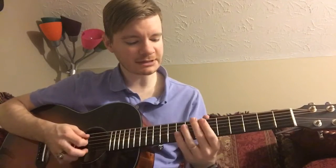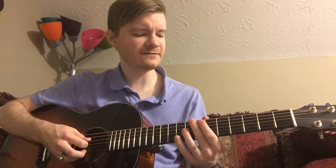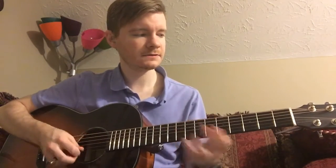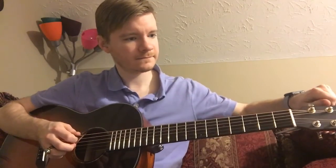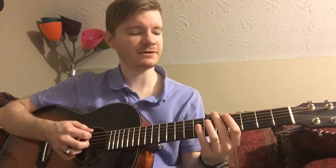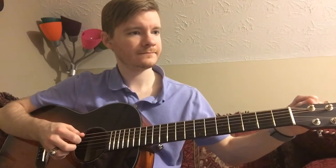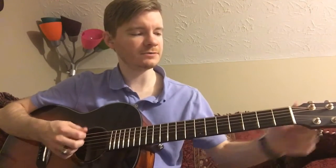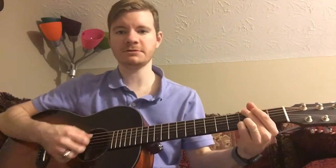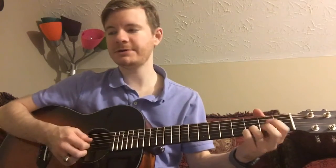Then what I'll do after that is tune my A string — the harmonic on the 7th fret of the A string — to my open E. And then the same thing down at the 5th fret with my low E string. Which takes very little movement to get right in tune. And I find that with this G chord, or even if I leave that 3rd out on the A string, it makes that very pure.